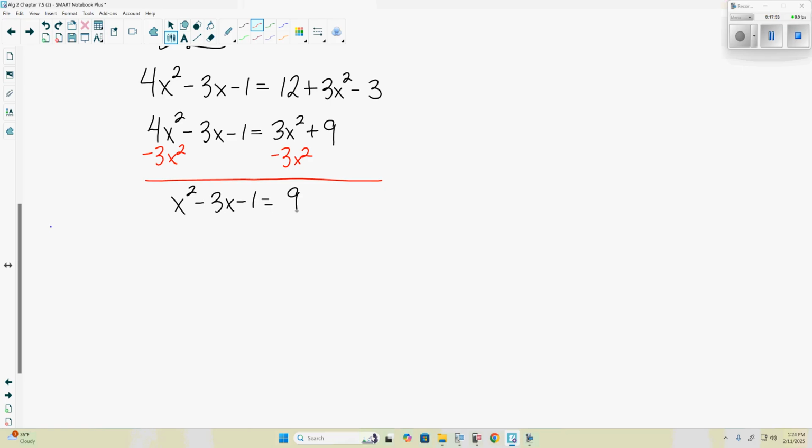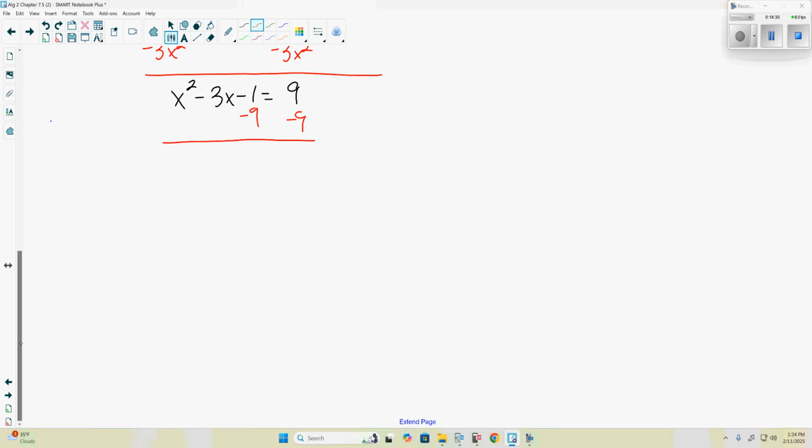Because if x squared factored out completely, and all we're left is negative 3x minus 1, that means I just need to get the x by itself and solve from there so we can move the numbers over. We don't have to move everything over onto the same side. Does that make sense? Because we don't have x squared, so at this point I can add 1 divided by negative 3. We have our answer. So it's sometimes nice to move the x squareds first to just make sure that they don't cancel out completely. Well, here they don't.